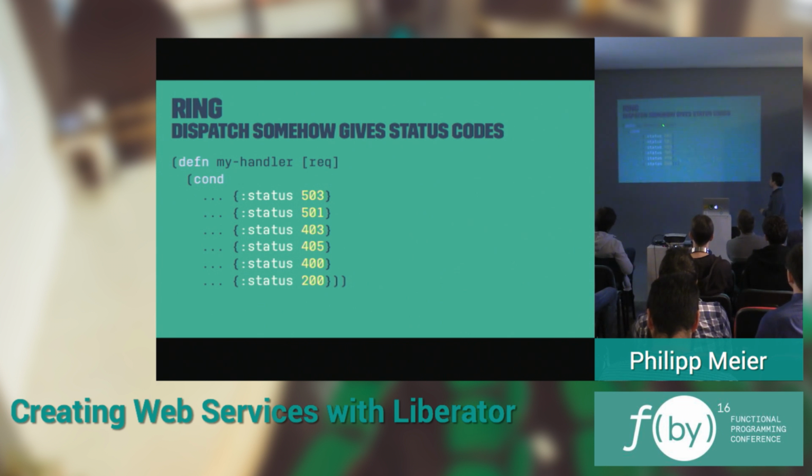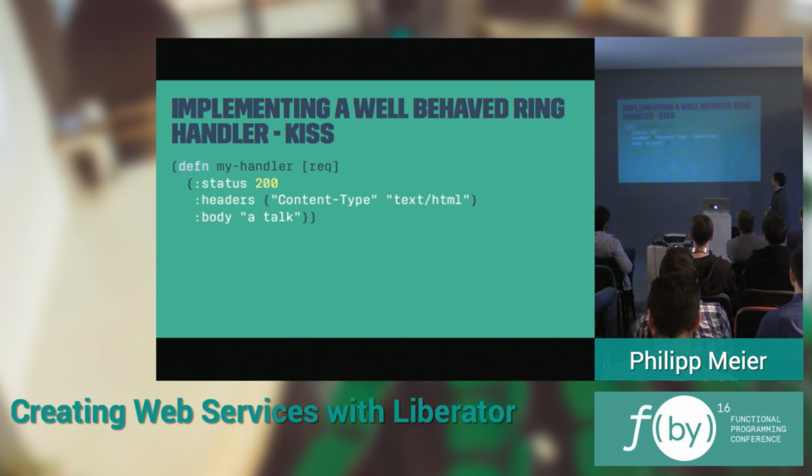I will get passed the request, and then there's some conditional happening, and in the end you will end up with one of those status codes somehow. There's some code which produces 503, which is, who knows this? I don't remember. Method not supported? No. Service unavailable, I guess, or something around that. And 501 is another server error. 403 is forbidden. I don't even know them. And finally, the happy path, we will respond with 200 somehow, which is OK. So there's a lot of question marks. How to do this? Let's do the simple way. Keep it simple.